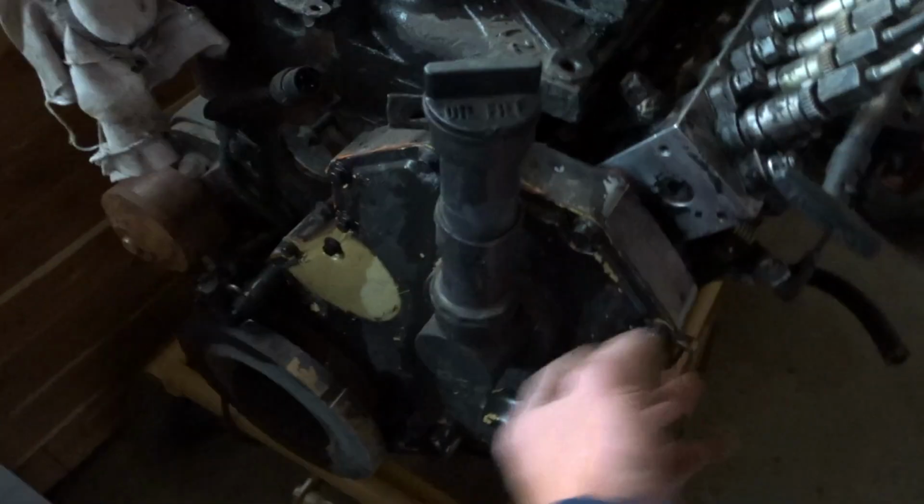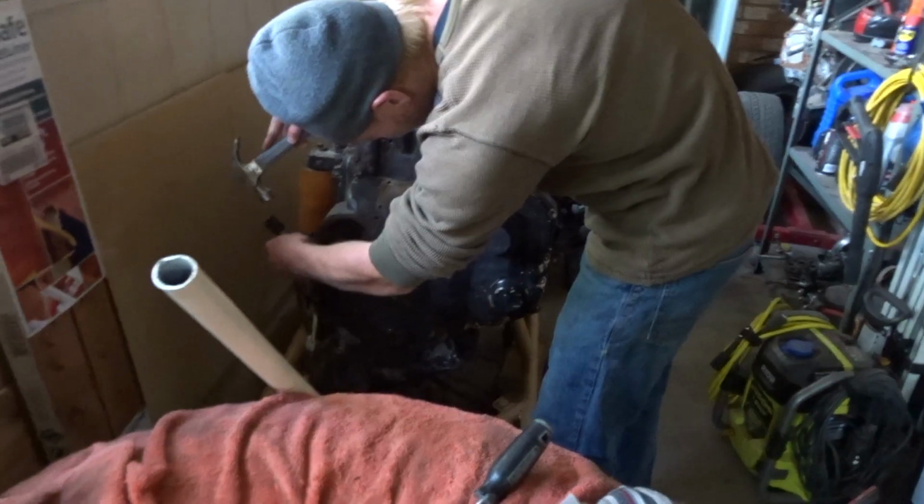And then get this timing cover off. Curious to see how those timing gears look. I do have a KDP, I'll explain that when I get in there. Killer dowel pin fix thing. I'll show you that when I get the cover off. So I'm gonna do that real quick.